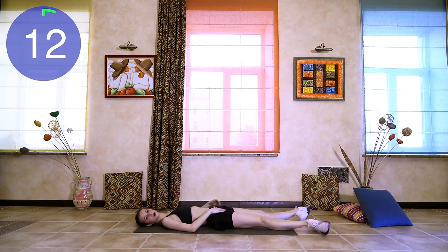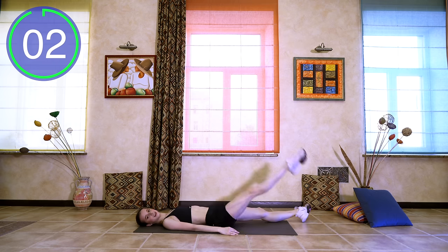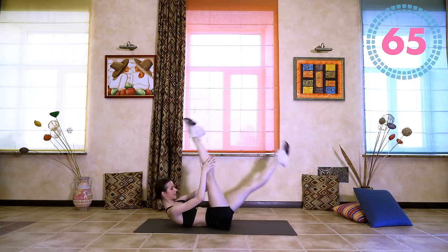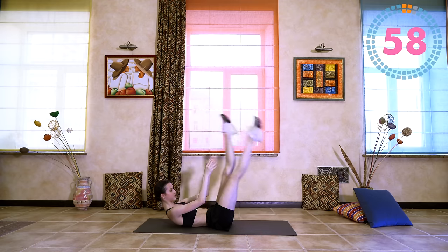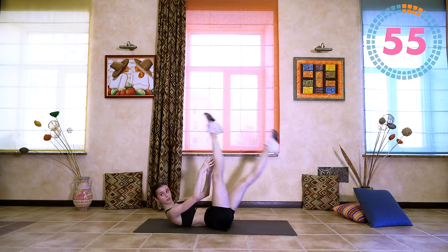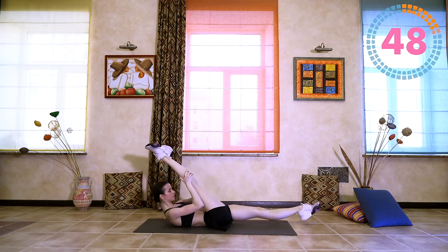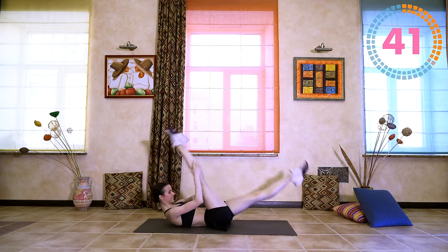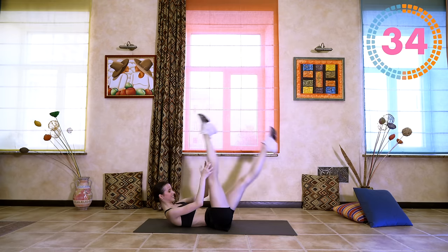Okay, good. Now rest for a little bit, 15 seconds here, and get ready to do the single leg stretch. You're gonna grab one leg and stretch the hamstring, but keep the shoulders off of the mat. This feels so nice after all of this cardio. It's a good stretch.